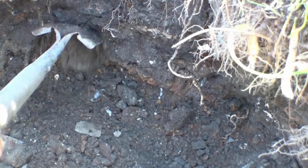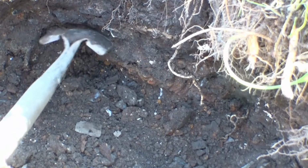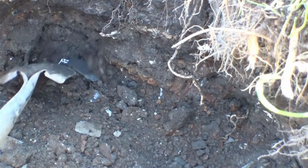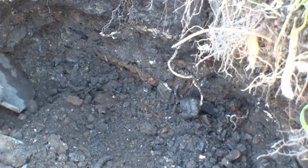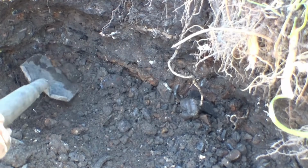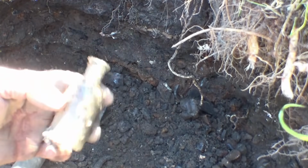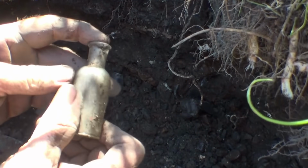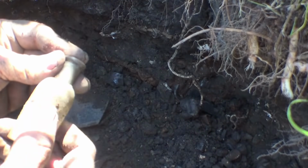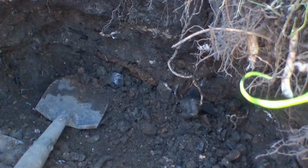And there is another one right down in here. Looks like a little round bottle. Maybe a nut. No. Thought I heard something. There's a lot of broken glass right in that area, though. I try to watch for buttons and things. But, alright. Oh, there it is. It popped out of there. Oh, it's a little slick. No, nice old one though. Probably 1870s. Yeah, '80s. Let's see if there's anything else right there.